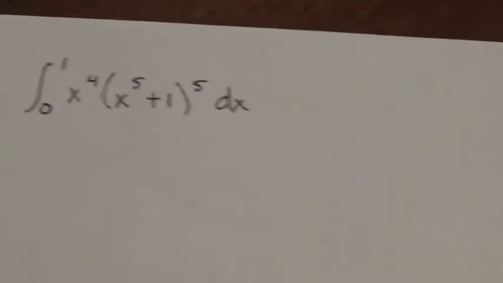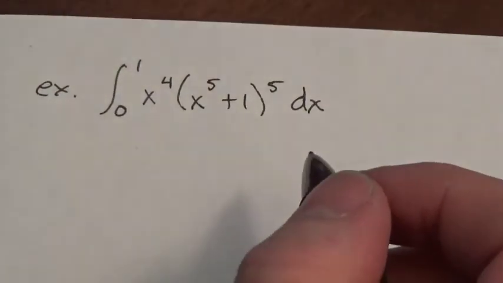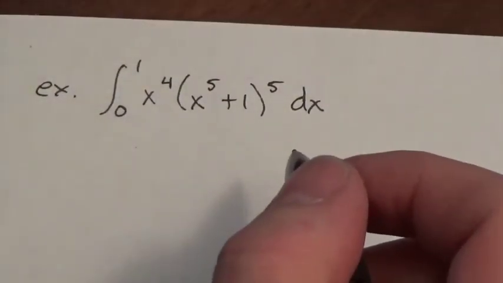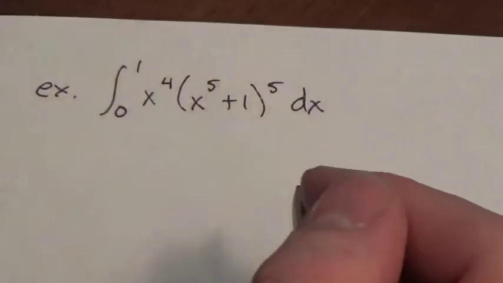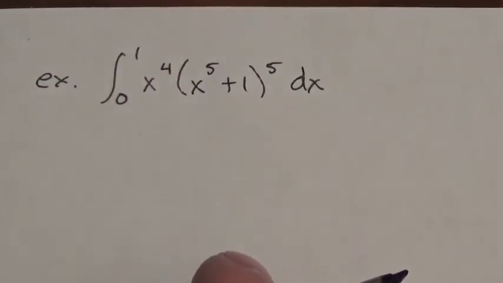Okay, let's take a look at one more question. In this case, I am going to change the limits, because I want you to see another example of that. I think the other method, where you leave the limits the way they are, substitute back in, and then evaluate, is pretty straightforward, because it's basically like we've been doing integrals up to this point. It is a little bit of a different idea to change your limits here, so I want to show you that again.